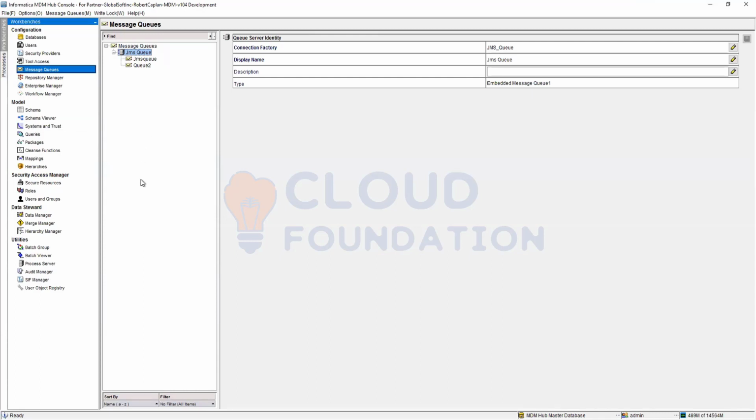So we have two different ways to send the data. One is we utilize the default format, in which it will be given the IDs of the record so that it will be faster, and they'll just get the ID, and with that particular ID they'll do a get call in the MDM and they'll receive that particular data. And that get call can be done via a SOAP or a REST.